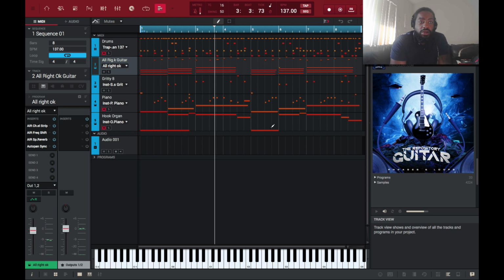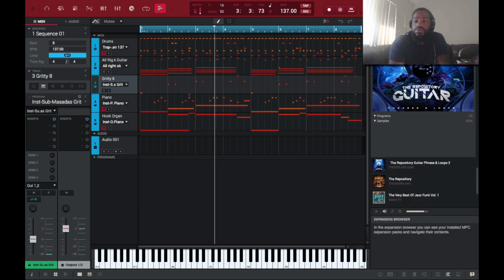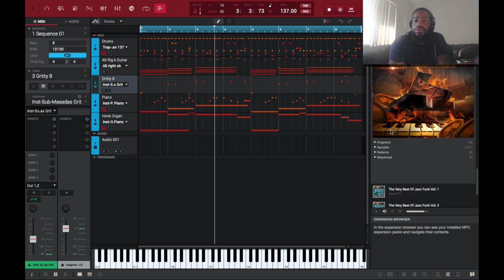Then I have the Gritty 8. Well, I call it the Gritty 8, but it's Masada's Grit 808 sub. That's from the original repository. Right here.